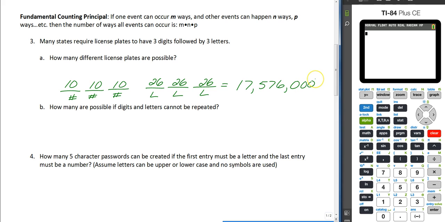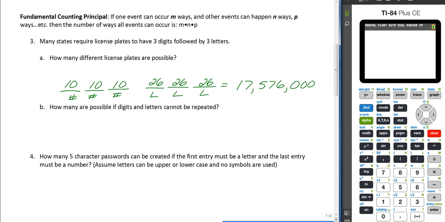Now, of course, this is not taking into consideration any vanity plates or personalized plates, or once they run out of those combinations, adding a fourth letter or doing 2 digits and 4 letters. There's all sorts of different kinds. But for that specific layout, you have over 17 million options. So the next one is extremely similar, but there's one little twist, and that is you are not allowed to repeat anything. Okay, so you're not allowed to repeat any letters or any numbers.